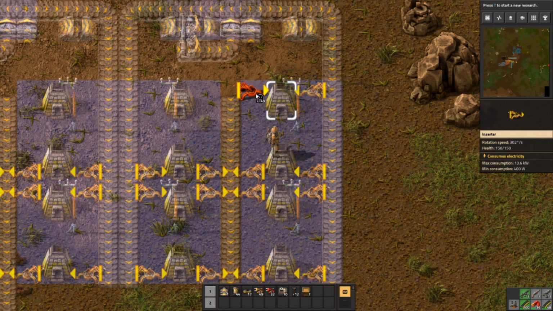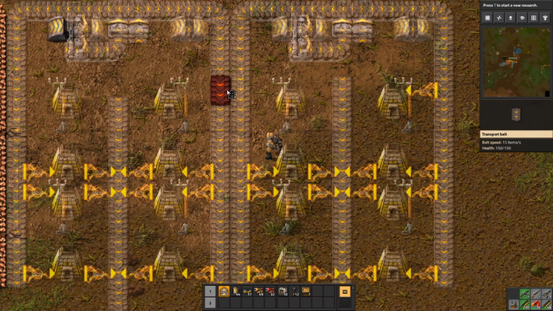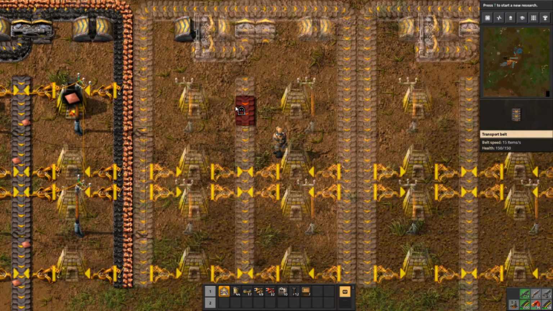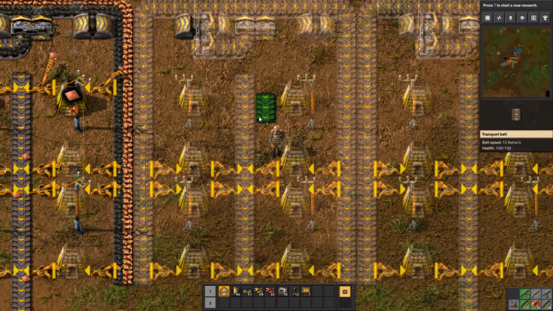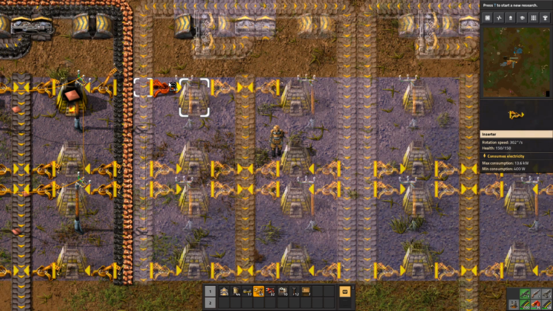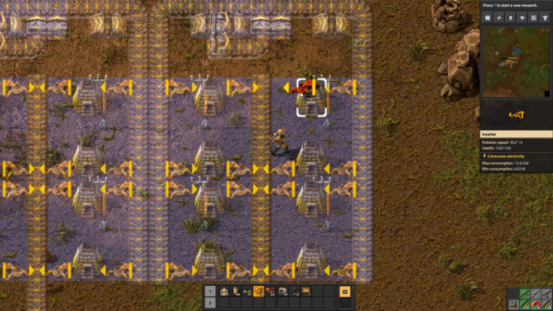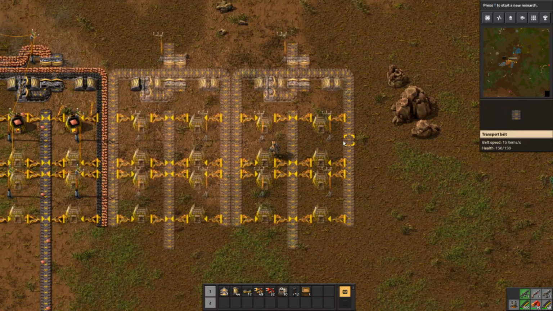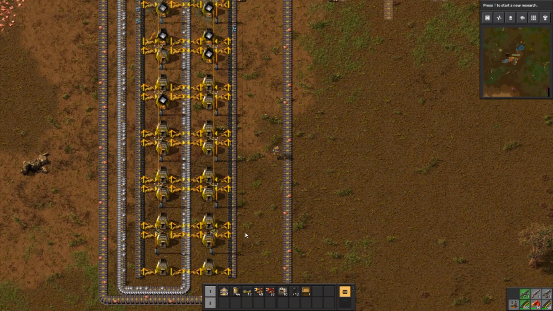Here's another thing. You can hold down Shift when you're within range of something, and it will paste a ghost even if you have the item in your inventory. Whoops, I put that guy in the wrong direction. That's very convenient if you don't want to actually put the items down. Like right now, I don't want to put these down. I just want the ghosts so that I remember to do it later. So now we need 8 more of these.